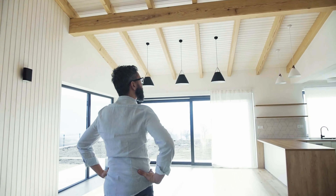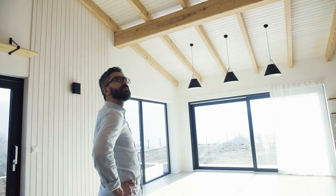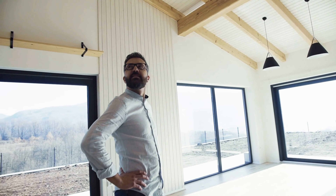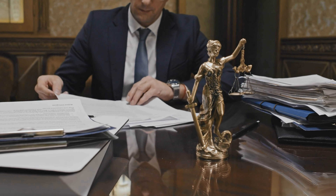Another agent sometimes hired by associations is the resident manager or on-site manager. This person can either be an employee of the association or the CMA. Typically, the resident or on-site manager handles the physical maintenance of the property, common elements, and conducts day-to-day non-board operations. A resident manager lives on the property in a unit provided to them by the association, while an on-site manager may live on or off property. Associations may also retain attorneys or law firms for various legal questions, concerns, and litigation. The attorney works for the association and not for individual owners, so it's important to understand that they take direction only from the board.